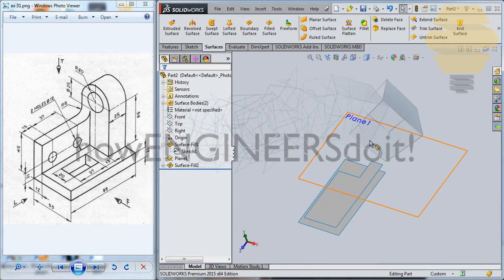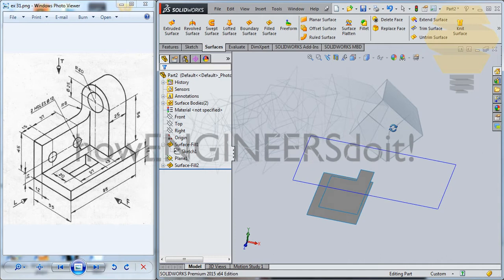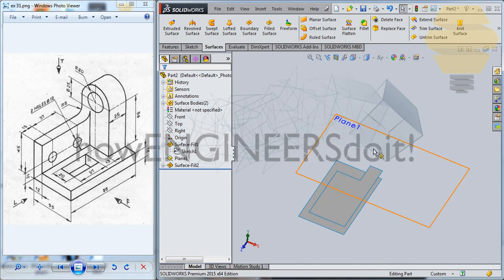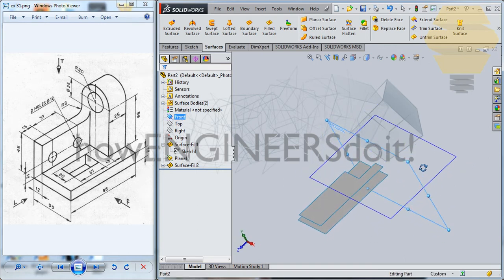Right. Now what we'll do is, let's just see where exactly front plane is coming. Perfect.